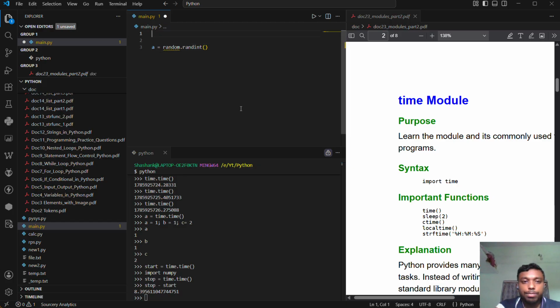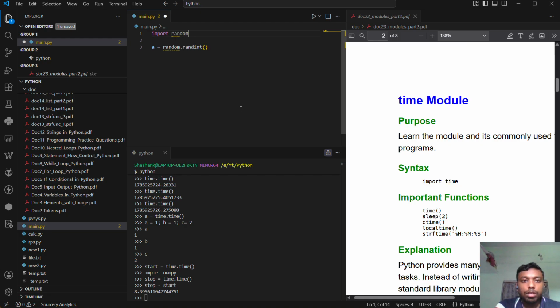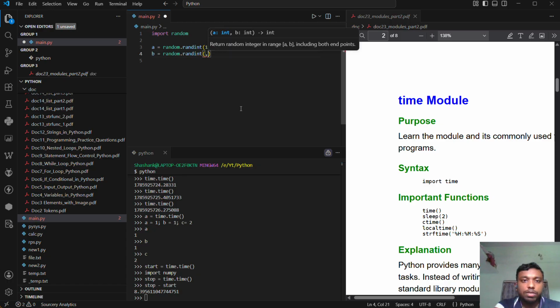I forgot to import random. The random number is from 1 to 10. b is equal to random.random, again from 1 to 10.